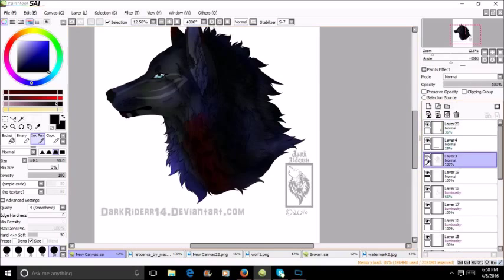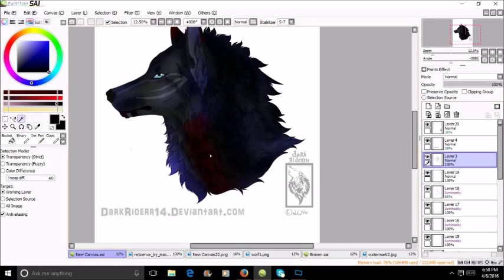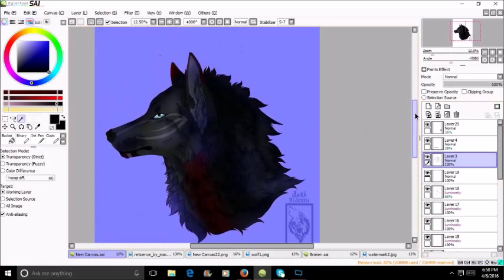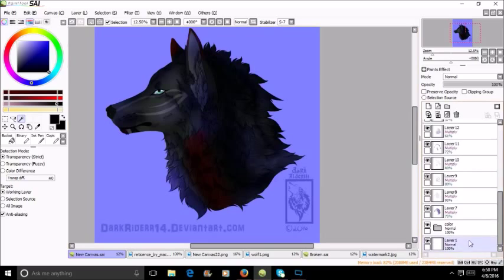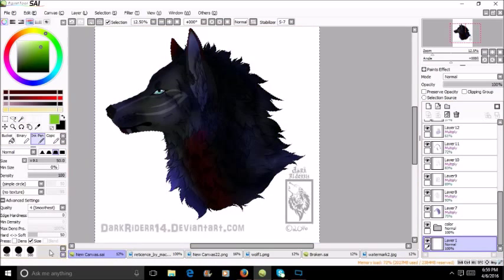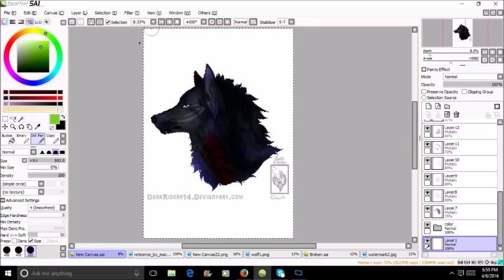To do that, I usually go to the line art and click outside of it, or you don't really have to do this, and you make a layer at the very bottom of everything. All your layers, your shading layer, your lighting layers, and your colors, everything must be above it, and then you choose a color. It can be any color. I'm just gonna pick a really random color and fill in the background in this color.